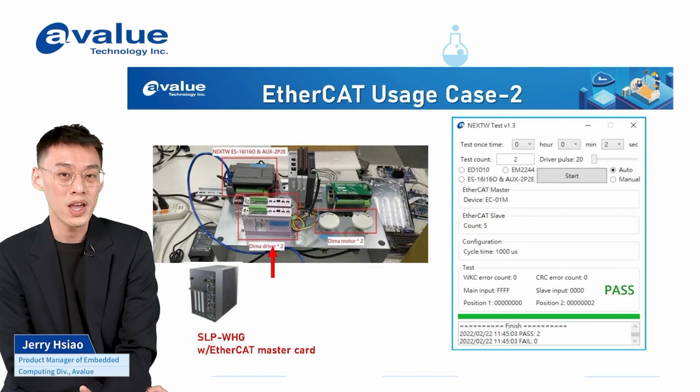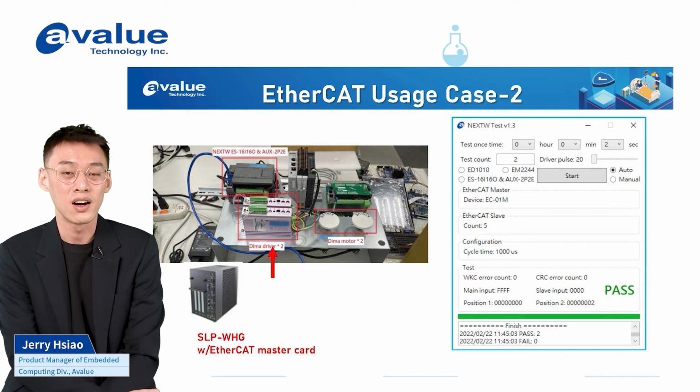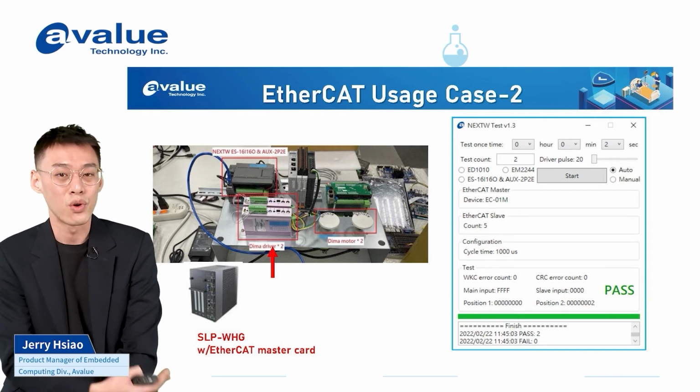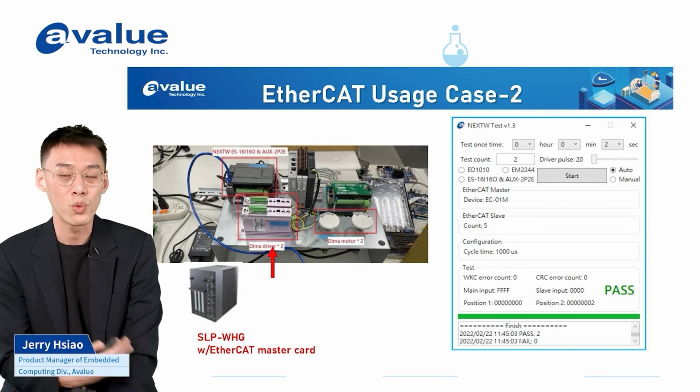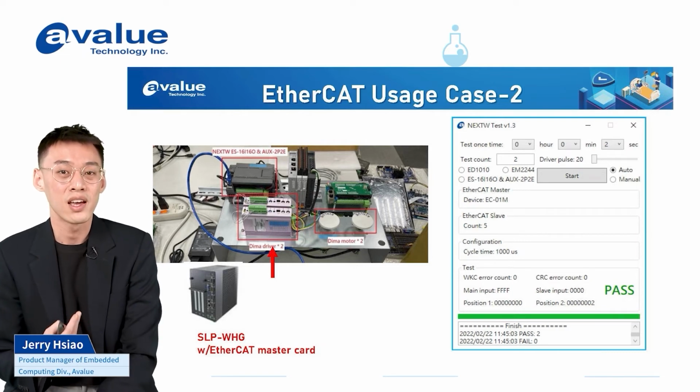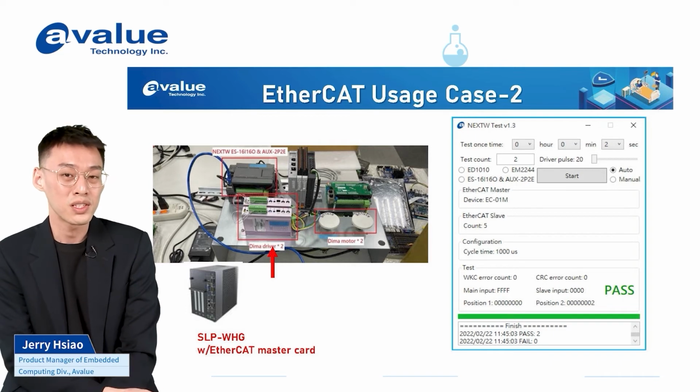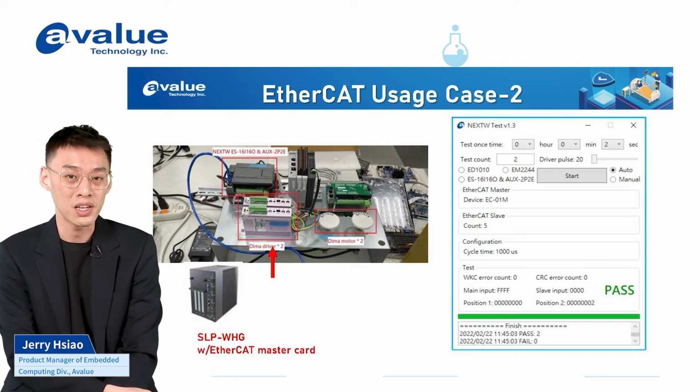So here we have made the EtherCAT solution for the demo kit from Avalue, our own. We want to make sure that everything is on track and that we can provide the solution, that we know the know-how and how to solve the problems from the customers. So you can see the real sample of our demo kit here.